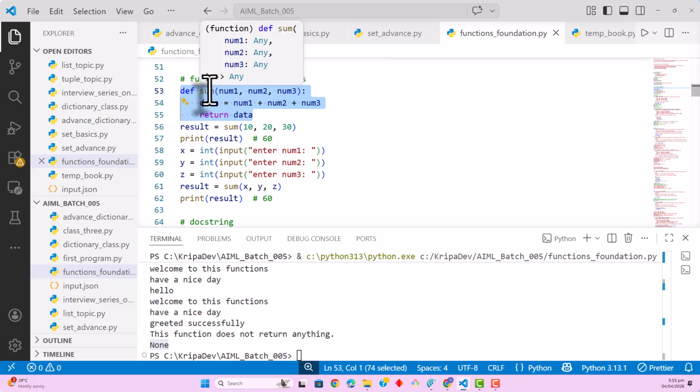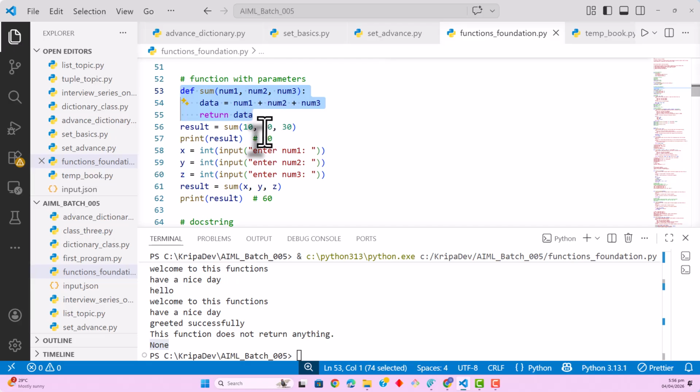If I hover on it, it says this is the function sum, having num1, num2, num3 as the three parameters. And I'm saying data equals num1 plus num2 plus num3, and I'm returning the data. So I'm adding all the values of the variables and then returning the data. This is the function definition.